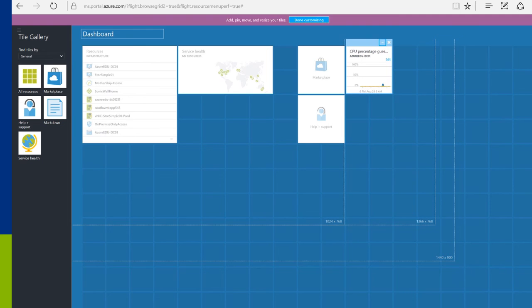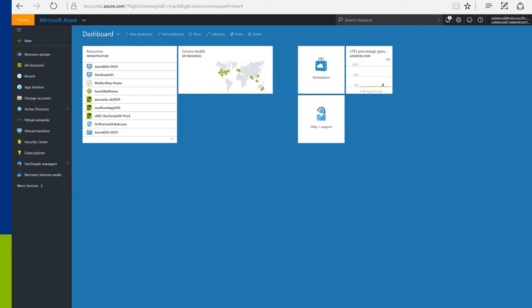So you can do all sorts of fun and interesting things with the dashboard. As you deploy other object types, you can pin those to the dashboard. You can get some really detailed performance information listed here. It's really up to you what you want to customize. And then if I click done here, that sort of cleans up the editing screen and I can just look at the details. So this is the first screen you'll see when you log in.